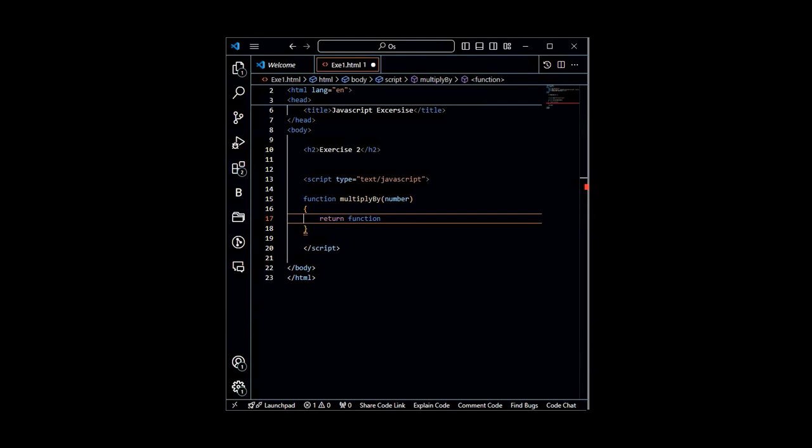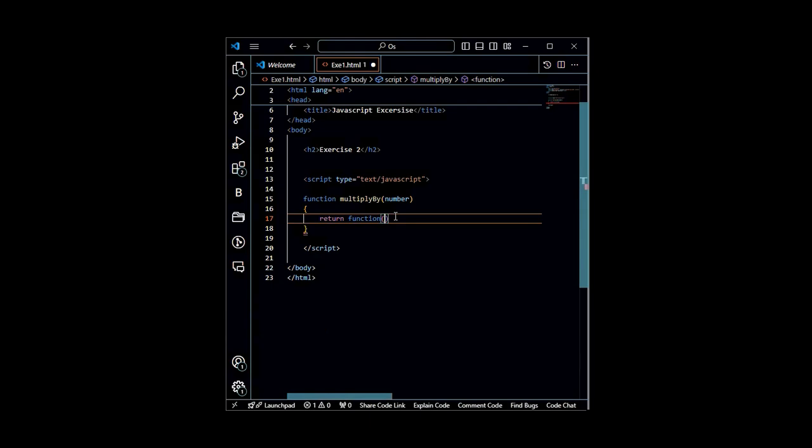These are some of the notes I sent in the group. Anonymous functions are functions without a name, and they are normally used as arguments. So in this example, it will be something like this.